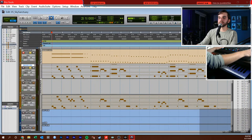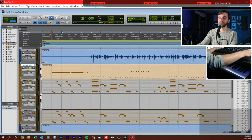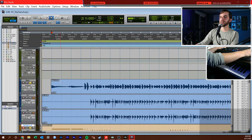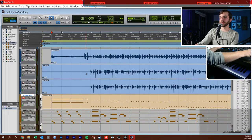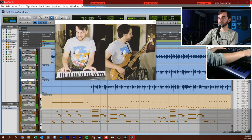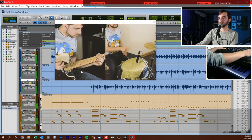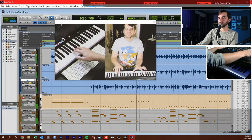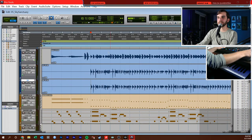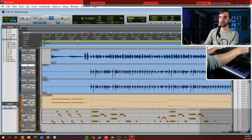One interesting thing about this, I recorded the Rhodes only once, but I separated the part into two separate tracks that I could mix separately just for leveling purposes. I thought that was interesting. Yeah, there's not a ton going on in this. There's a funky guitar part, and I just made that up from scratch. That's not a reflection of anything in the original song.